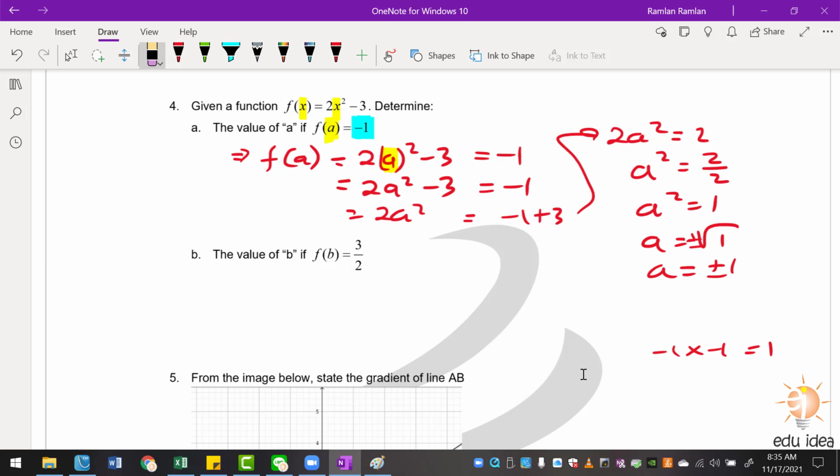Okay, so let's go to the next question. Here would be the exact same concept. You can do it by yourself, right? You do the same concept. I would like you to try part B, this one here, using the exact same method as number 4A. Okay, next, number 5.